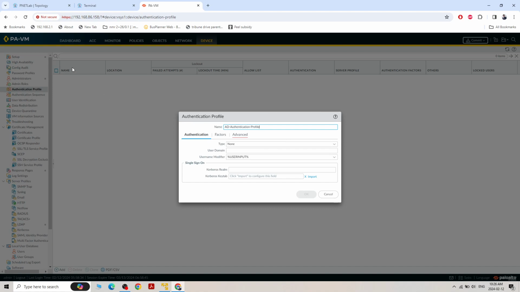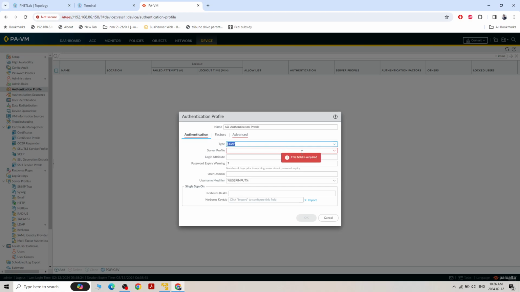Here we can see multiple names because this is the AD authentication. If we have a RADIUS server, we can make that authentication here. So for type, it is our LDAP server.